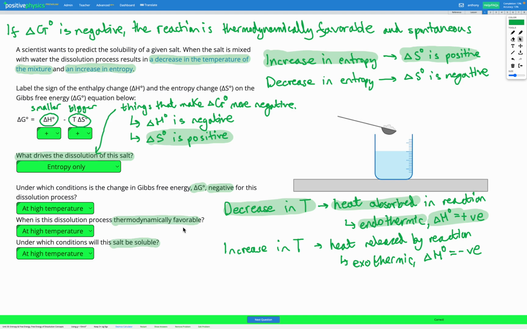So this skill is exactly like the previous skills we've done on the delta G concepts. The difference is that here we have a solution that's changing temperature, and we have to use the change in temperature as a result of the reaction to figure out if the reaction was endothermic or exothermic. If we have a decrease in temperature of our solution, that means that our reaction absorbed energy, meaning it was endothermic with a positive delta H. If we had an increase in the temperature of our solution, that means our reaction must have released energy, and therefore it was an exothermic reaction with a negative delta H.